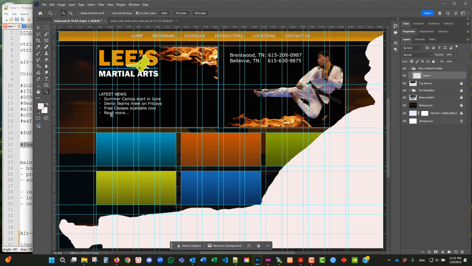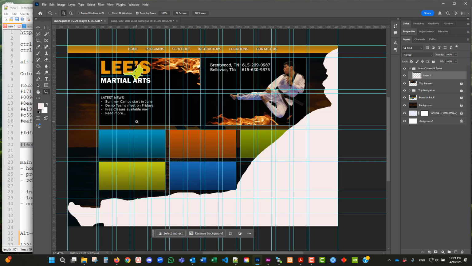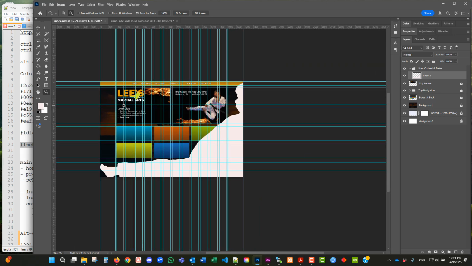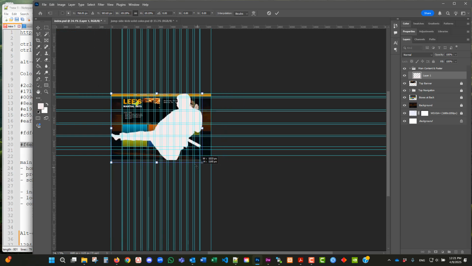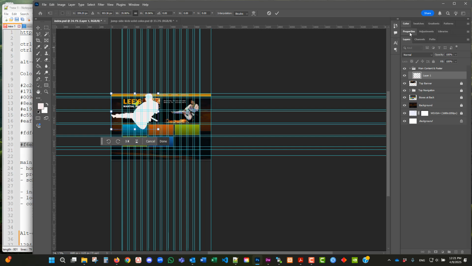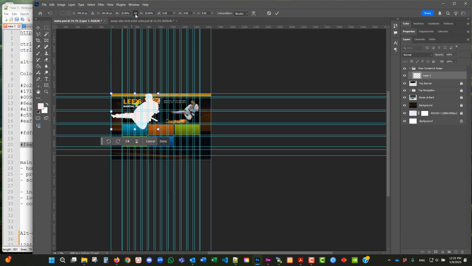So let me make this smaller. Alt zoom, sorry, or you can just Alt drag, same thing. And then use the move tool to make this person smaller. When you move, make sure that the aspect ratio is locked. If it's not locked, the person will maybe be stretched. So make him smaller.